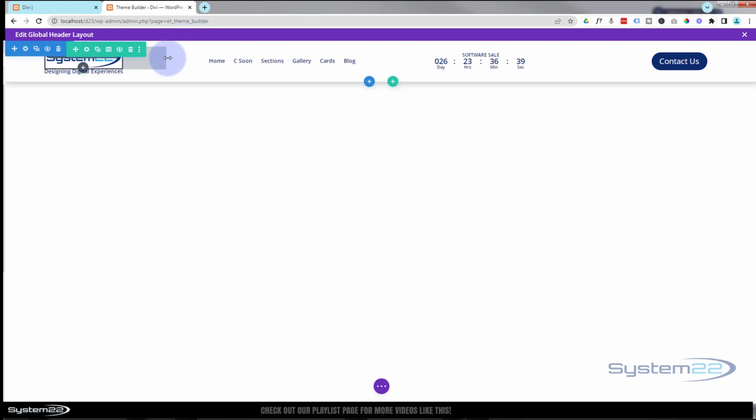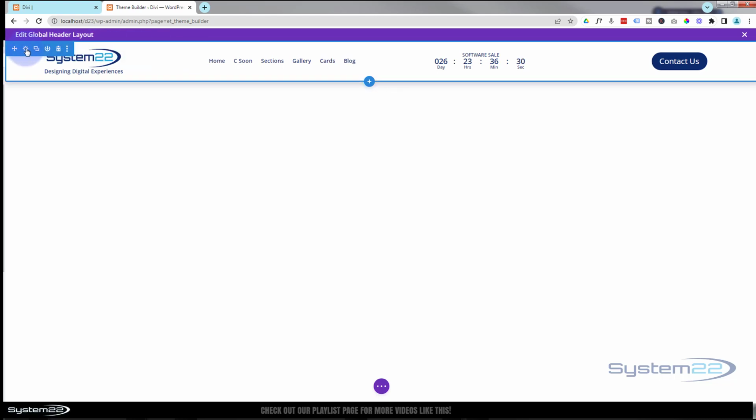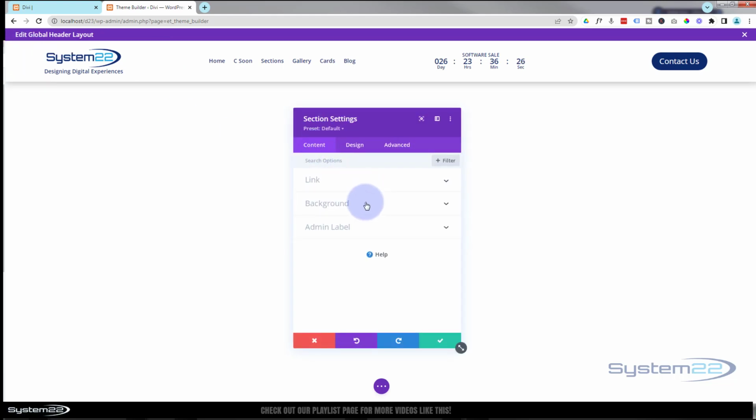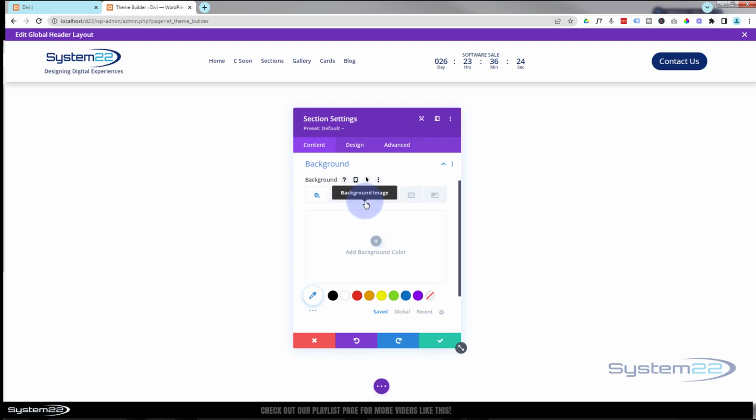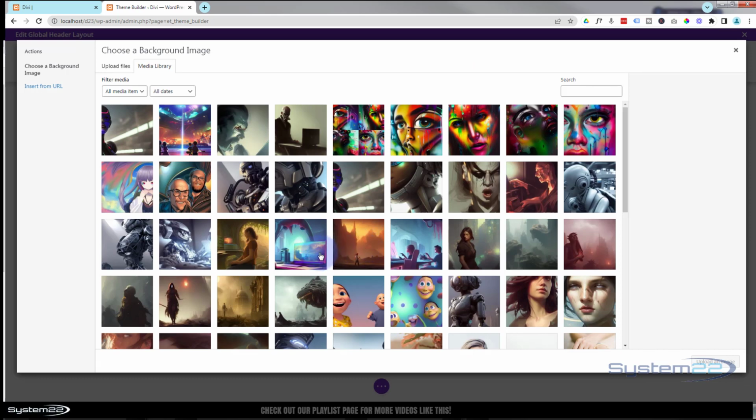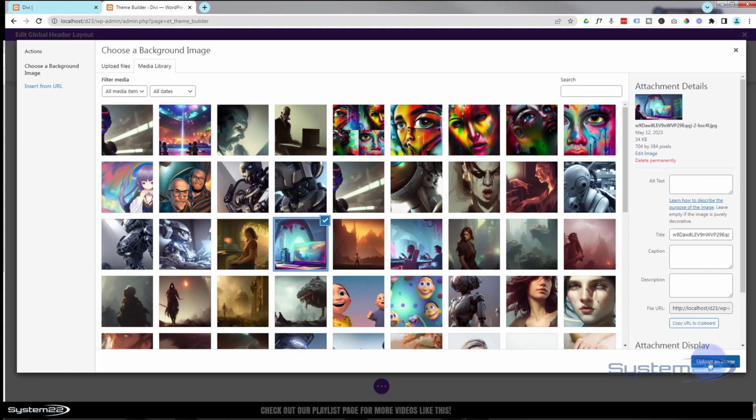To make it a little bit more interesting, let's blend a couple of things into the background and we'll get that kind of chrome effect that I had before, stainless steel type effect. So I'm going to go into the section, the blue tab. I'm going to go into background. I'm going to add an image, something with a bit of color. I think that might have been what I used last time. Let's put that one in there.